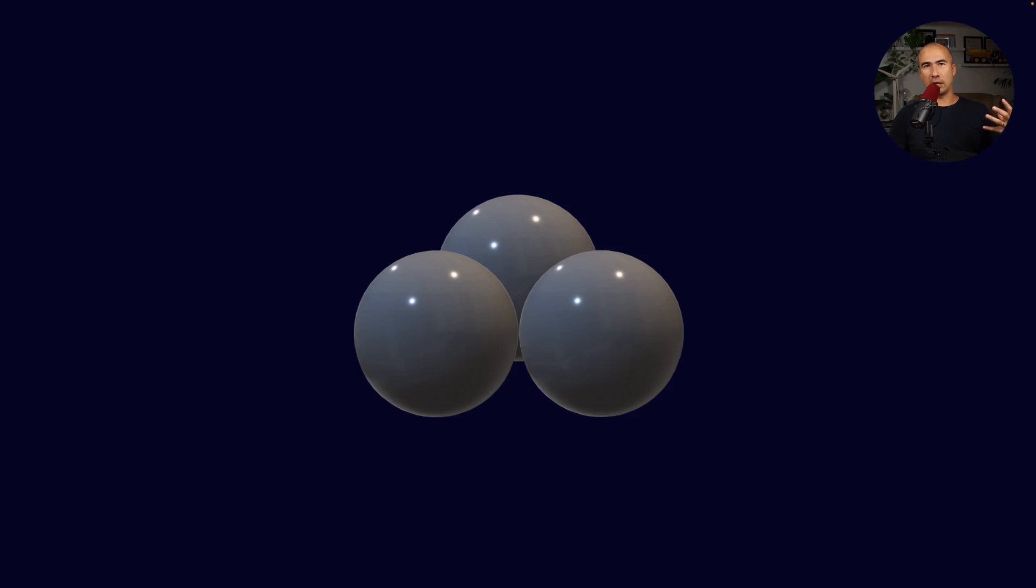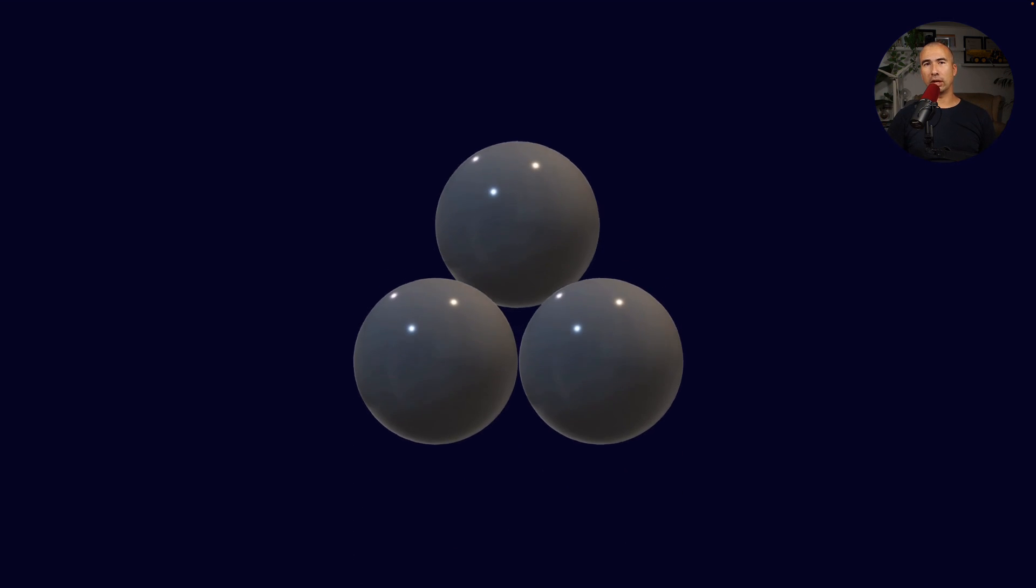So this is where the four ball test is unique, right? If you think about three different spheres that are arranged in a triangle and look at it from above, what you'll notice is that there are three infinitesimally small point contacts. Now, of course, I say infinitesimally small, that would be if they were perfect spheres and nothing is a perfect sphere.